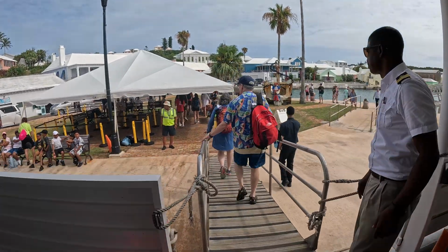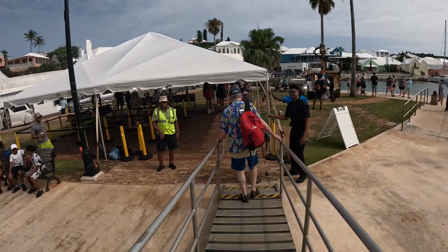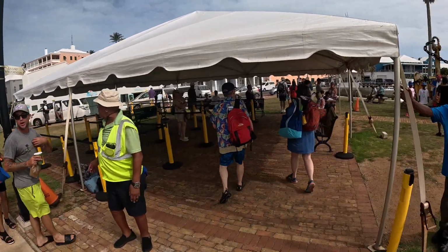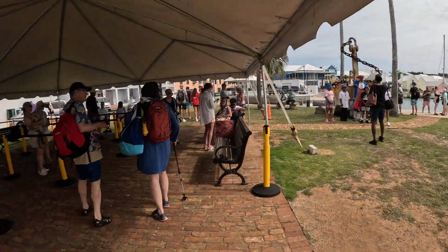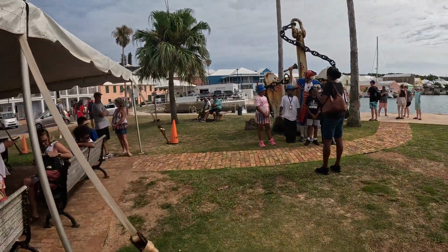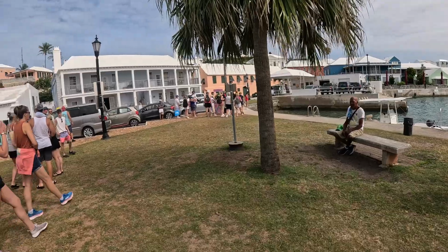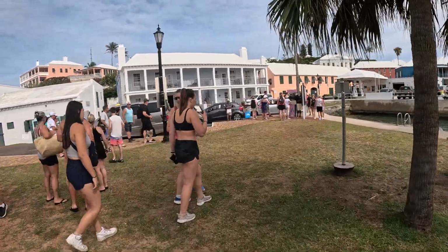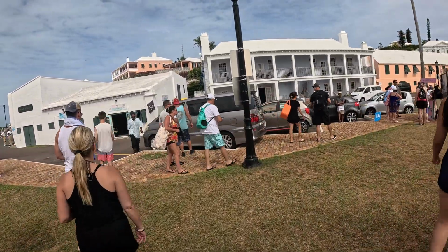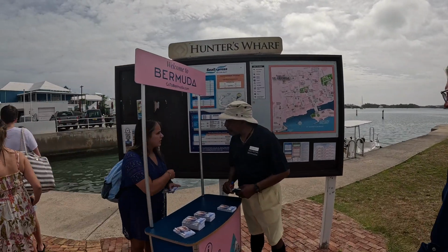Exiting the ferry was calm and organized. This was our first trip to Bermuda, and we were looking forward to enjoying the history of St. George's. We decided to explore on our own and not do a ship excursion. We planned to visit the 18th century Towne Hall, St. Peter's Church, which was founded in 1612, the unfinished church, and we were looking forward to trying the fish sandwich on raisin bread toast and fish chowder, two of the locals' favorites. There's also beaches nearby, but that wasn't our plan for today.